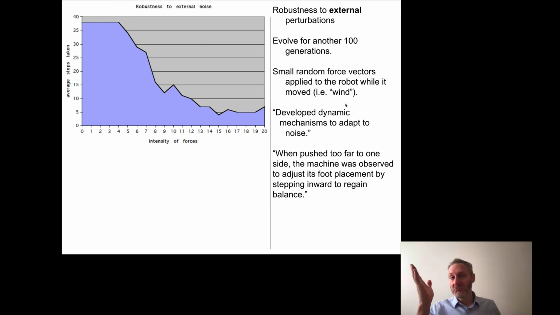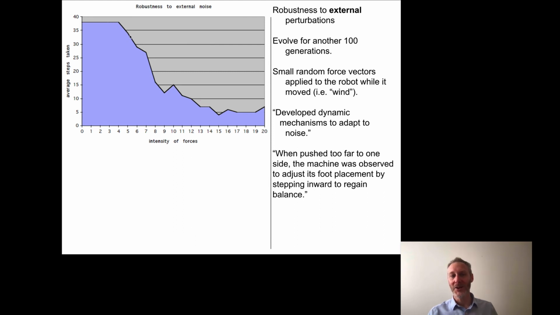And they just continued evolving for forward walking. And at the end, they took the best evolved robot at the end of the 4th phase, and they played it back many times in increasingly windy conditions. You'll notice they don't have any units here, which is a shame, but you'll notice in a relatively light breeze, the robot does perfectly fine.